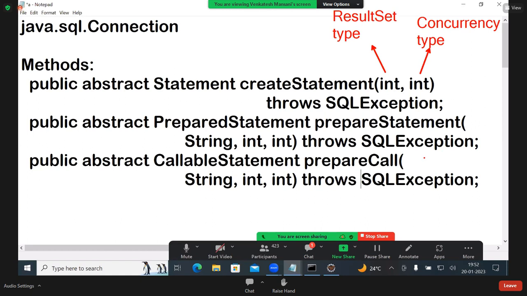The second integer is the concurrency type. If we use the result set type TYPE_SCROLL_SENSITIVE or TYPE_SCROLL_INSENSITIVE, only then can you write these programs. If you pass TYPE_FORWARD_ONLY, it is not possible to write programs with this.